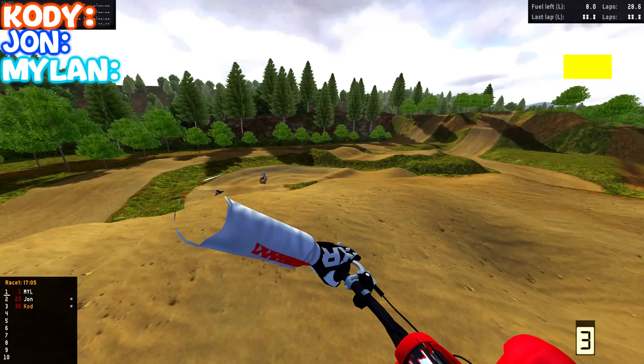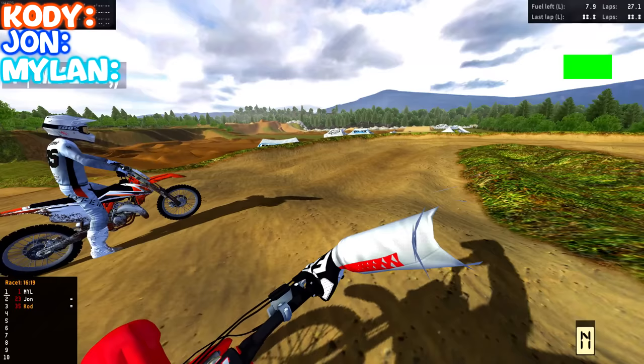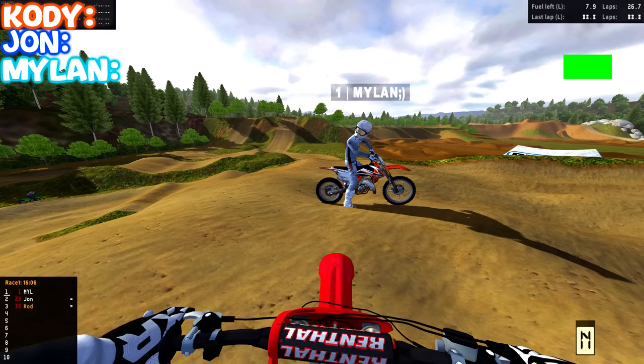Mulligan or no? That's almost worth a mulligan. John is using his mulligan. So John, your mulligan is gone now — if you miss this, you get a letter and have no mulligan. It is pretty gnarly, John. John is running. If he does not make this, he's going to get a B. Looking good. No way! He made it. That was a good use of the mulligan. That was amazing. Good job.